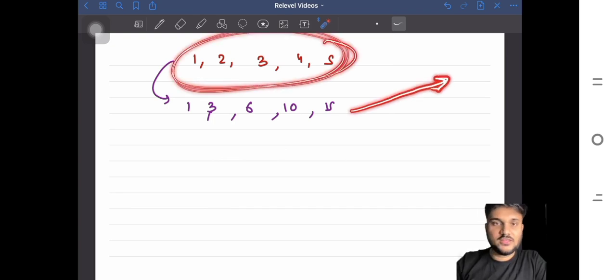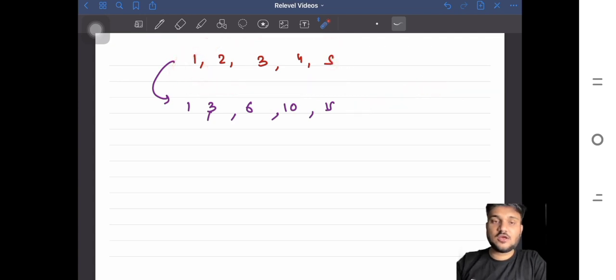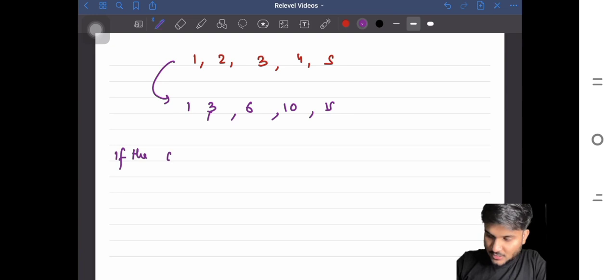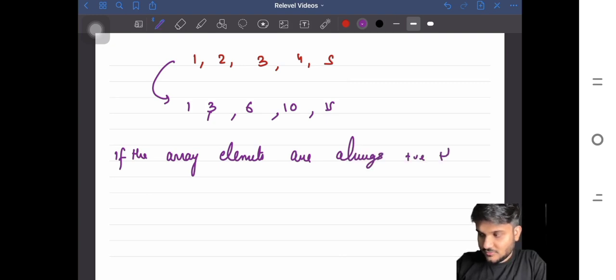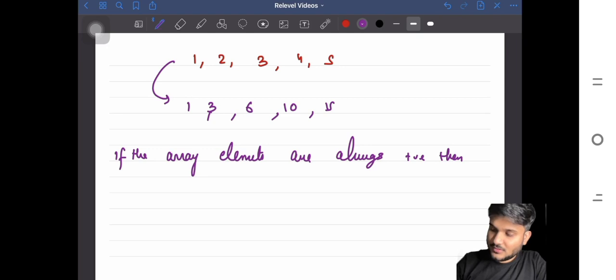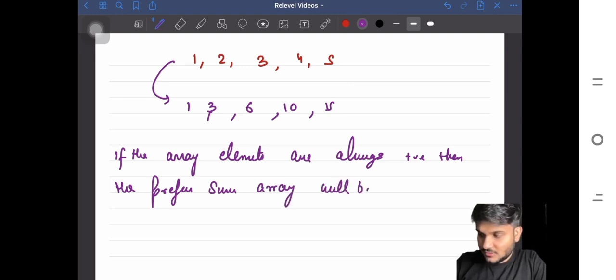No matter what you have in the given array, if the array elements are always positive, then the prefix sum array will be in increasing order, right?